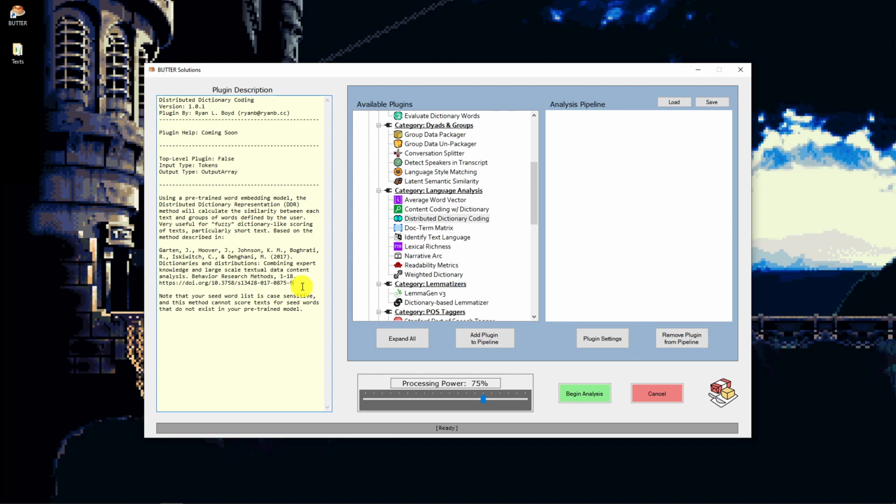I'm not going to go into too much detail about the specifics of this method because I think the best place to look really is this paper where the method is described, but hopefully we'll be able to get a sense of the basics of how you would use this method in the midst of this tutorial.